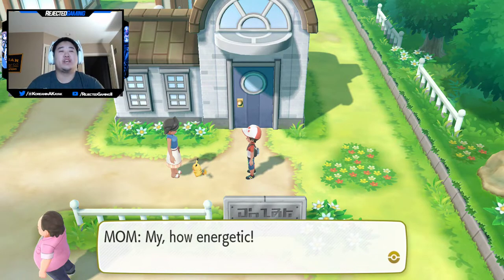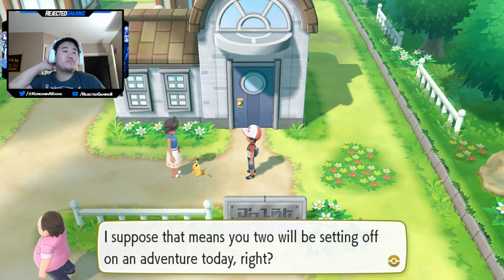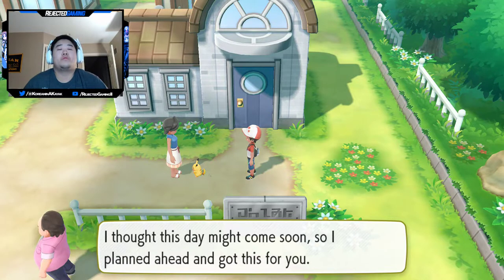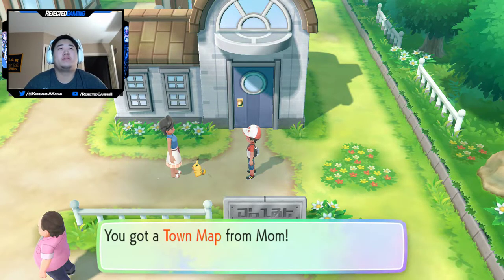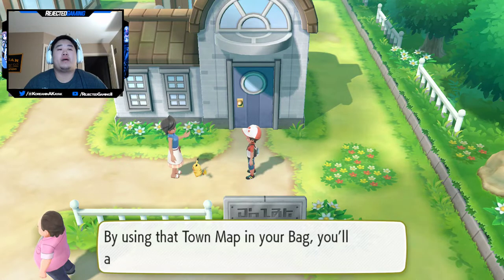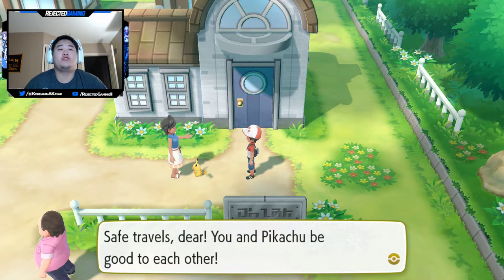My, how energetic. I suppose that means you two will be setting off on an adventure today, right? I thought this day might come soon, so I planned ahead and got this for you. Town map. Thanks, Mom. You put the town map in your bag. By using that town map in your bag, you'll always know exactly where you are. Safe travels, dear. You and Pikachu be good to each other.